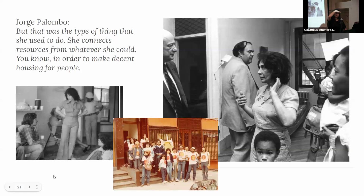But Jorge, my brother-in-law, and all of the people that I mentioned in this talk that I did interviews with are still with us, and I'm hoping to connect with a lot more people, and maybe people are watching and they want to connect with me and tell me their stories about this particular period.